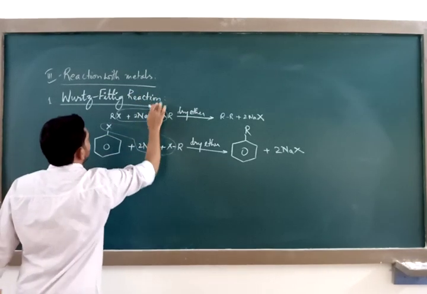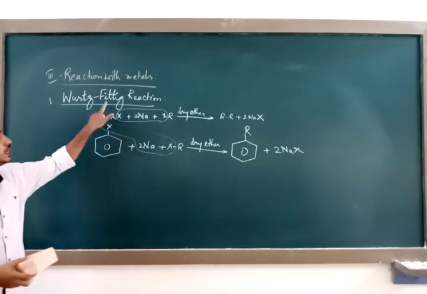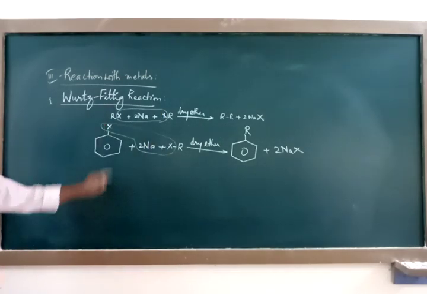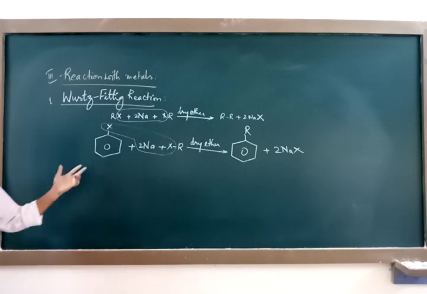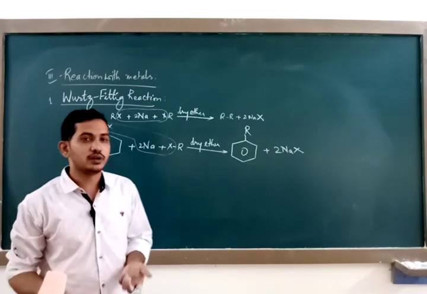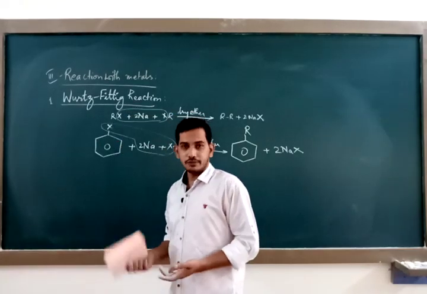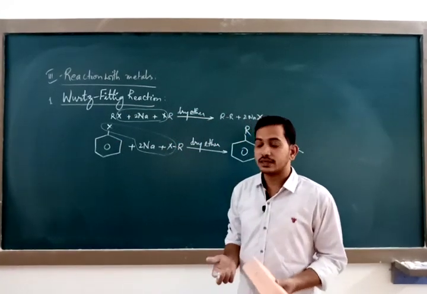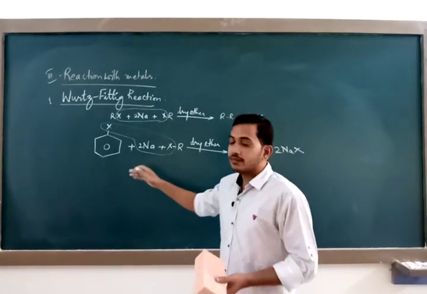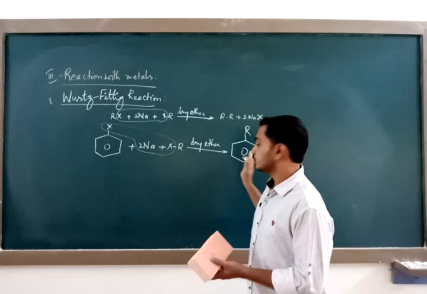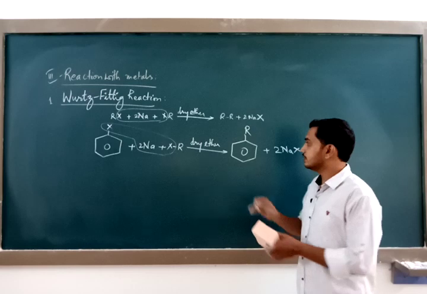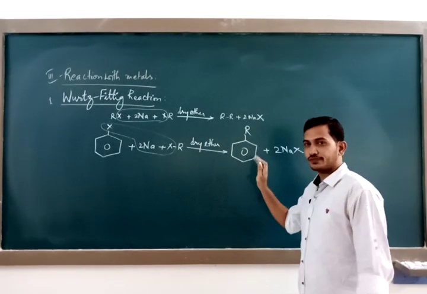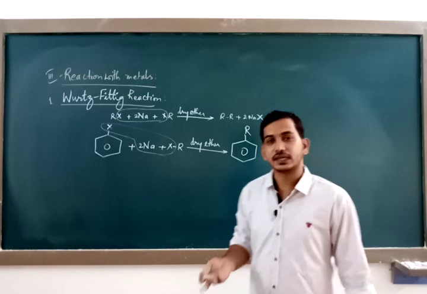Often students make the mistake of writing the name Fittig as Fitting, I-N-G. It is wrong. Fittig is the name of a scientist. It is to be written as F-I-T-T-I-G. This question is an important question from exam point of view. Often this question can be asked in various forms, like they will give you the reaction, you are supposed to identify the name of the product, or they leave only this much part blank, you are supposed to fill in the blank and identify the name of the reaction.